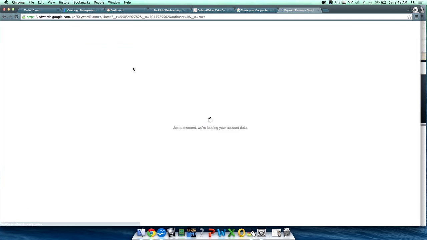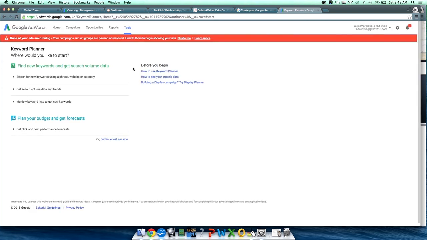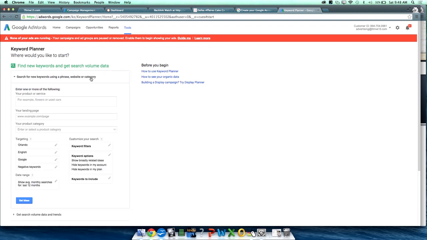And don't be intimidated by the complexity of this screen when it comes up. Where it says search, under the green there, click that. It's going to drop down this little search box. So, Clay, what are some terms you would maybe experiment with here? Dallas wedding cakes. So in that box right there, you're going to type that. Comma, wedding cakes Dallas. Comma, wedding cakes in Dallas. Comma, find wedding cakes Dallas. Comma, wedding cake Dallas. That's it.